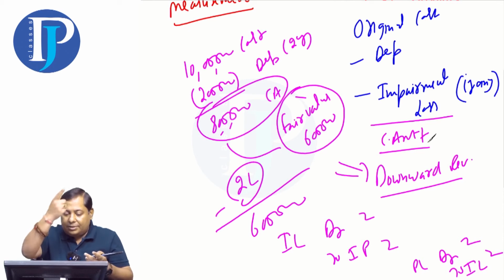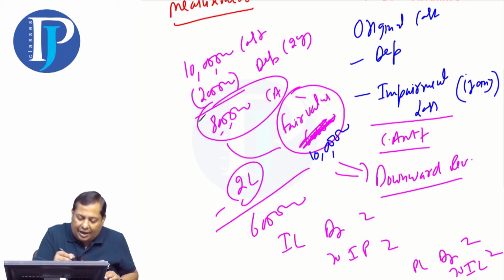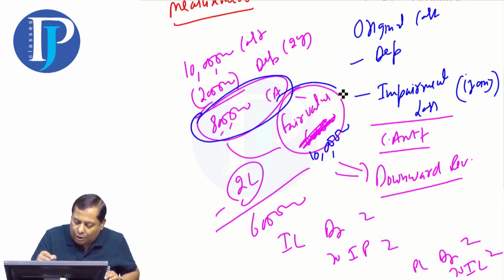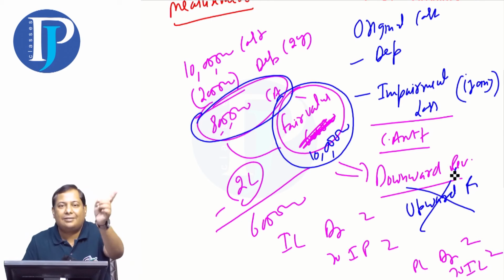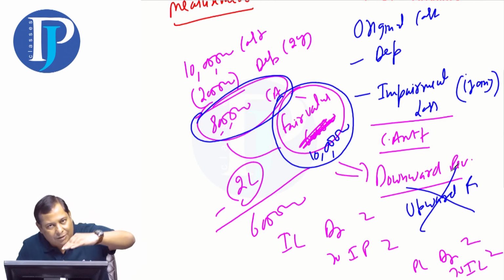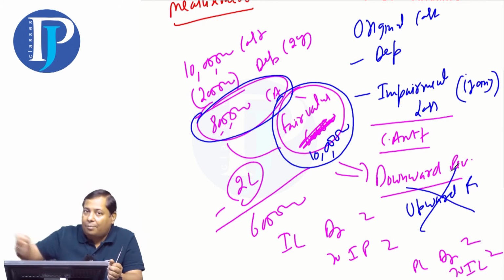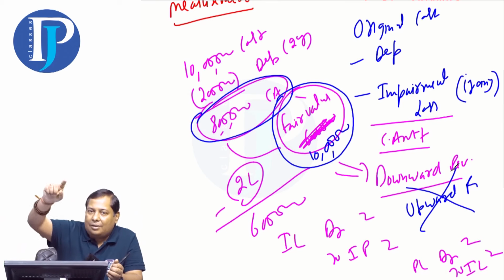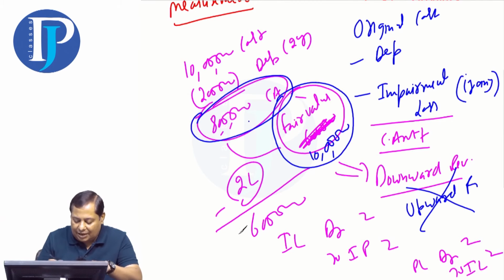Now a question pops up in students' minds. They ask, what if the fair value is 10 lakhs? If the carrying amount of the asset is 8 lakhs and its fair value is 10 lakhs, what do we call this? Upward revaluation, but this is not allowed. You can go downwards, because we are writing off a portion of the cost. You cannot go upwards. Upward here means that you cannot book gains and you cannot go above the cost. You cannot turn an amount of 8 lakh rupees into 10 lakh rupees.